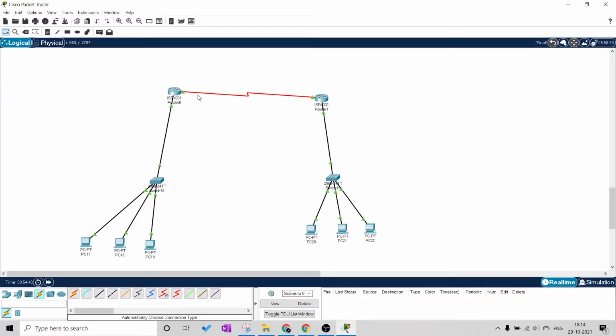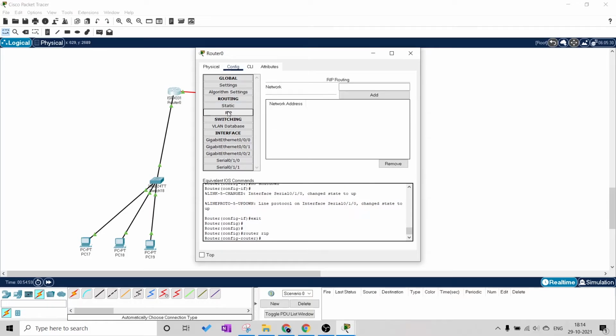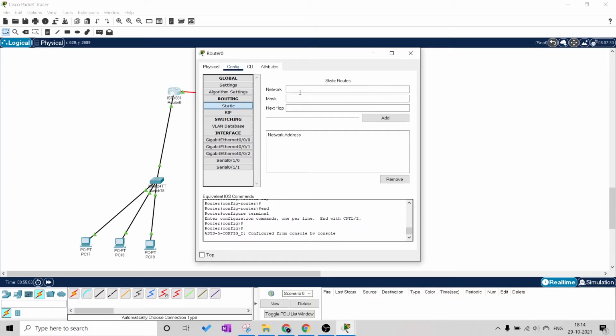Now we will see static and dynamic routing. So first of all, static routing. For that you need to go to the router. Then you can see static here, and this one, RIP, is for dynamic. So we will go for static. You have to put the other router's details here.